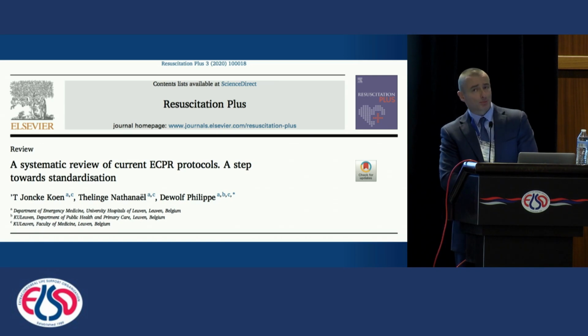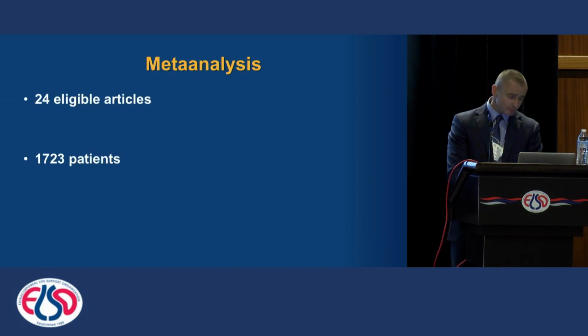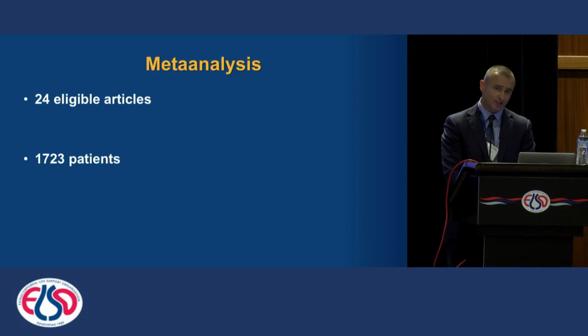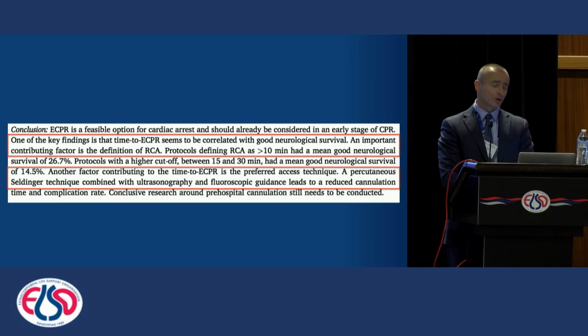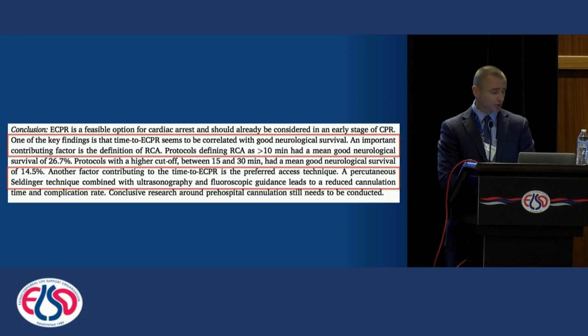One of the most recent papers reviewing ECPR protocols that looked at 1,723 patients concluded that one of the most important factors affecting favorable neurological survival is time from cardiac arrest to triggering the ECPR protocol. If the cardiac arrest was recognized as refractory at 10 minutes, neurological result was favorable. So again, timing was crucial.